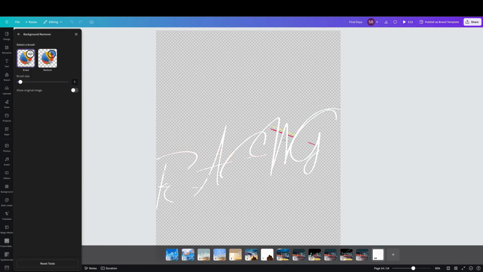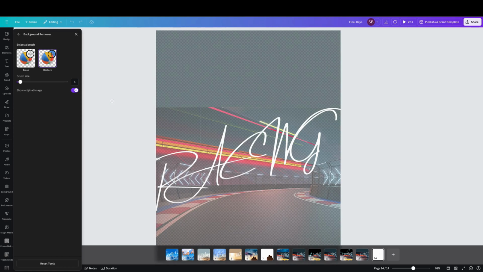Now we want to restore everything underneath the letters. So click on restore, and if you want to see the original image, click on that.